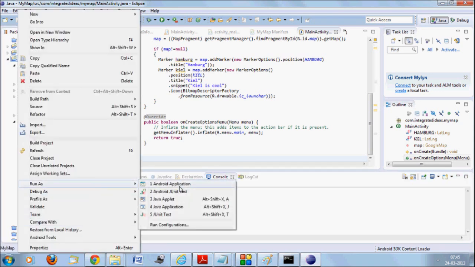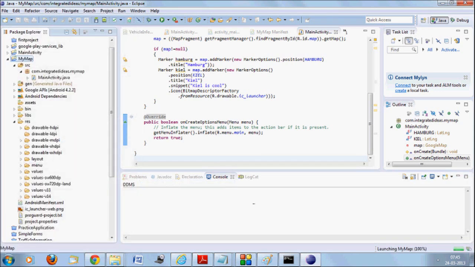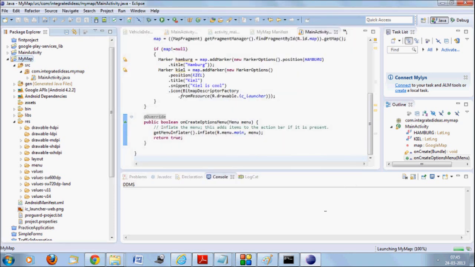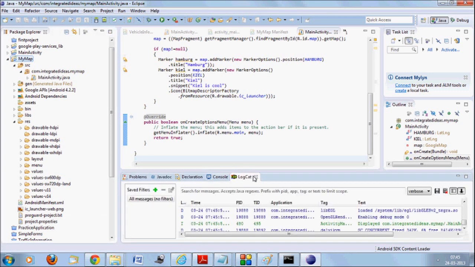Shall using run Android application. It should show launching my map, and it should display you the device that you are physically connected. Select this device and it should try to install the APK mymap.apk into your device. You can have a view at logcat here.